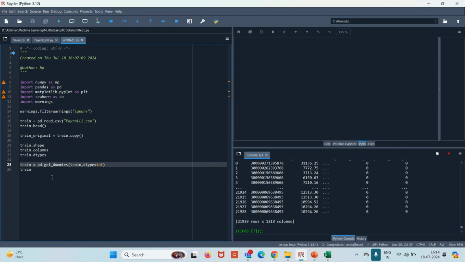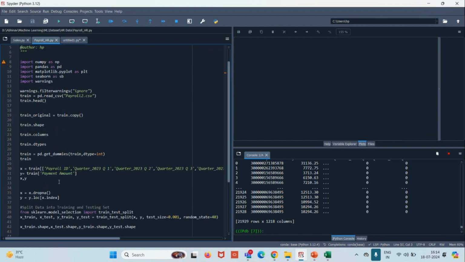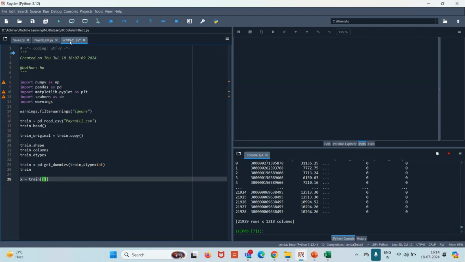After that, now let's create a feature variable which is x is equal to train, and let me copy it from here. Okay, and we will print it at the same time.